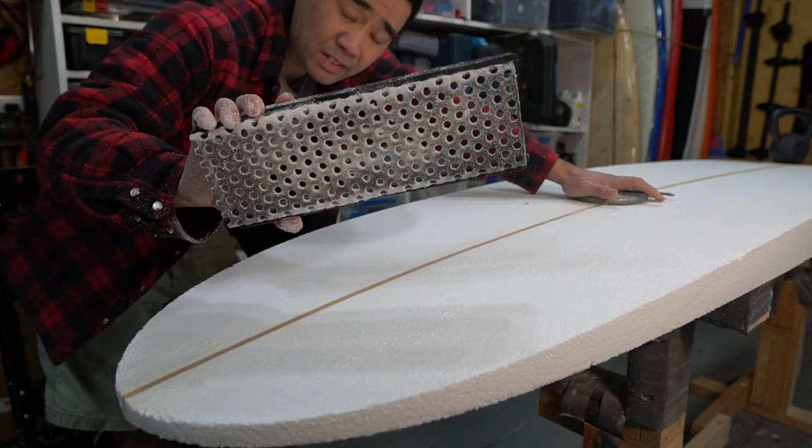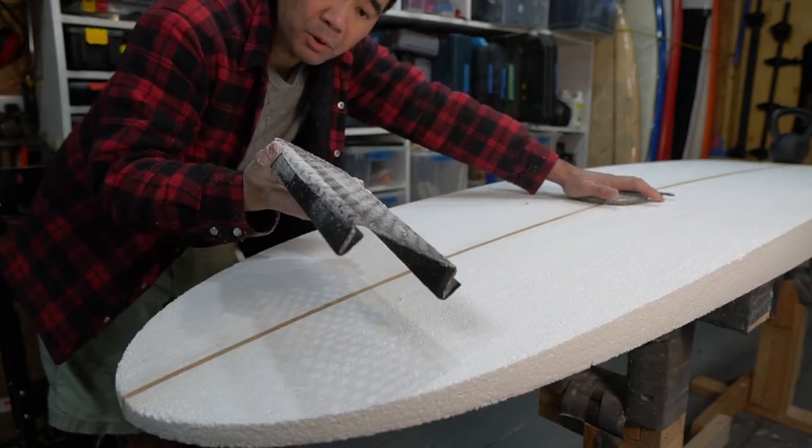If you don't have one of these, you can also just use sandpaper on a block of wood. Works just as good.